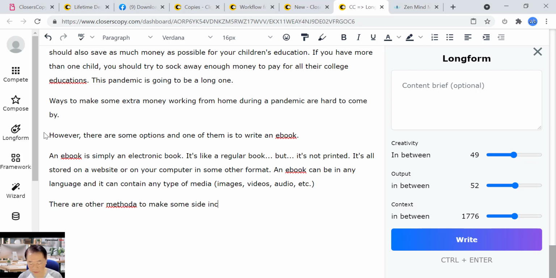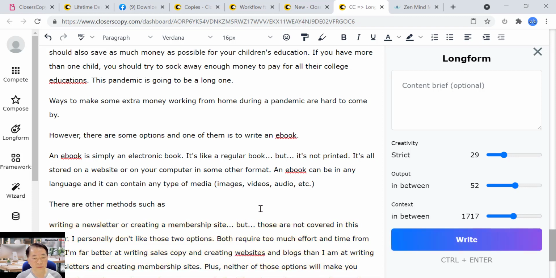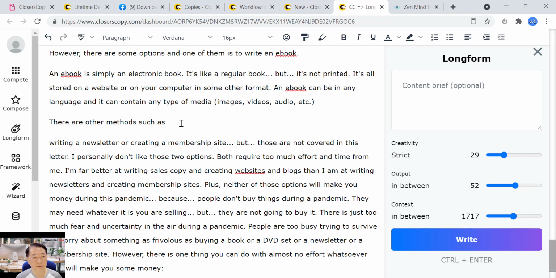Other methods such as, okay, maybe we just write to give them some context. Okay, just do. Okay, so these are the other methods.